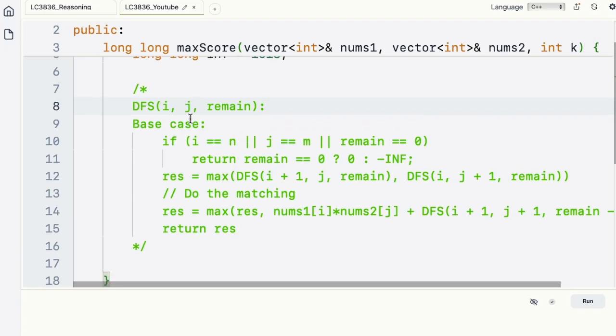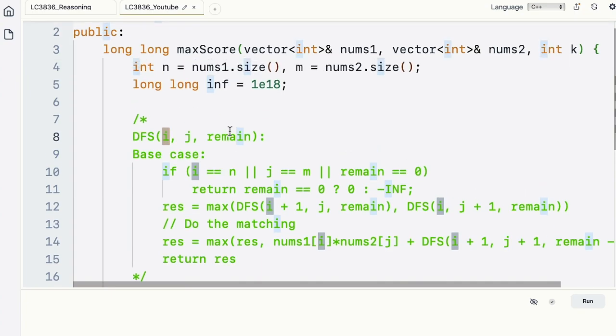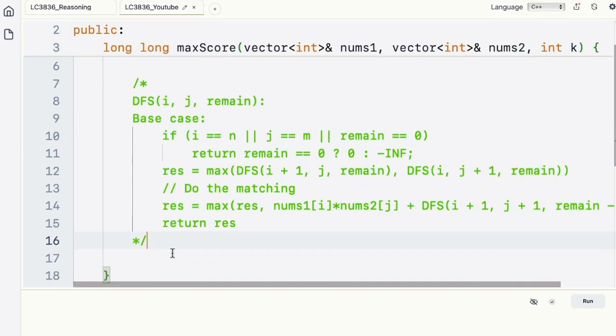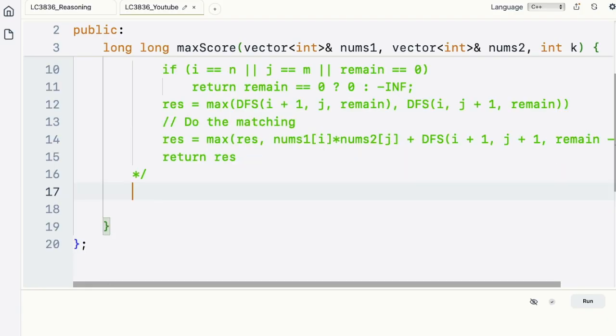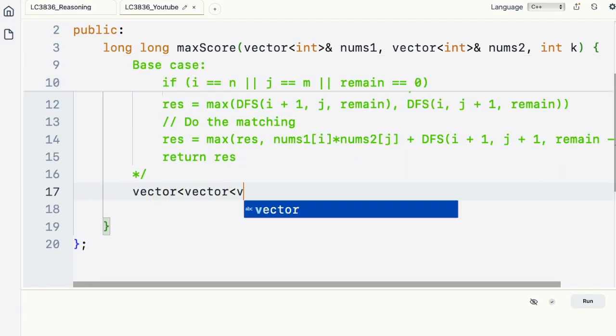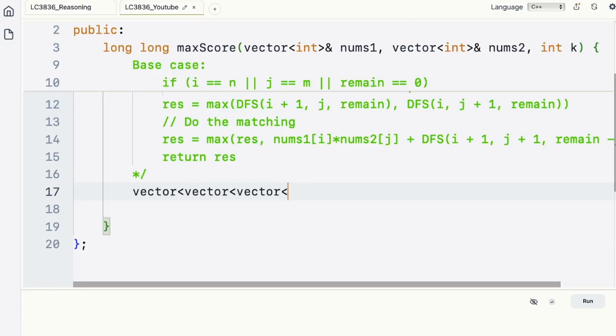So as you can see, we have 3 dimensions. This one is for the index for nums1, this one is for the index for nums2, and this one is for k. Therefore, we need to create a 3D DP array in order to resolve this. So vector, vector, vector of long, and then we call it DP.